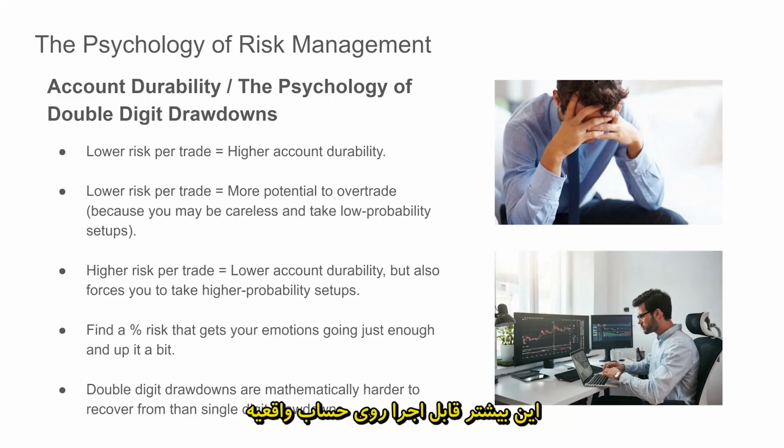This is more applicable to a live account. Say you have a $1,000 account and you're risking 0.1%. You're risking $1. That's not really going to do much for me personally. Maybe it does for you, but maybe if you're risking $5, for example. Again, it's a $1,000 account, you're risking 0.5%. Maybe it's not doing much for you, but if you were to risk $10 per trade, then you're going to take it a little bit more seriously, because then your risk of ruin is higher.